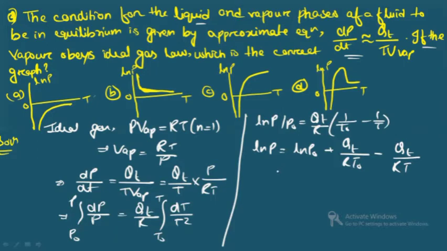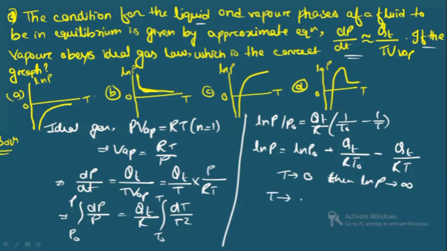So if you see this term, if T is tending towards 0, then if the denominator is 0, it will be what? Infinity. Yes or no? Then what will happen? ln P will be what? Tending to infinity. Right. But here one negative sign is there that you have to see.